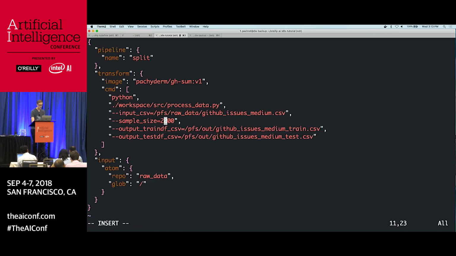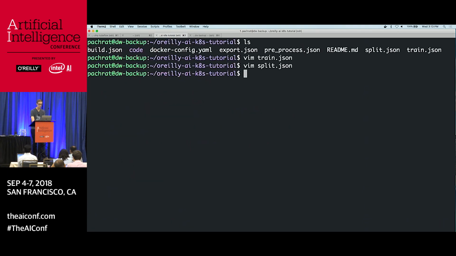Okay? So I'm going to take it to 3,000 because my other model didn't work well. All I have to do now to update that, and this would be the same if you're updating your model code, like maybe you updated your architecture, or you're updating parameters or hyperparameters, all of those sorts of things.